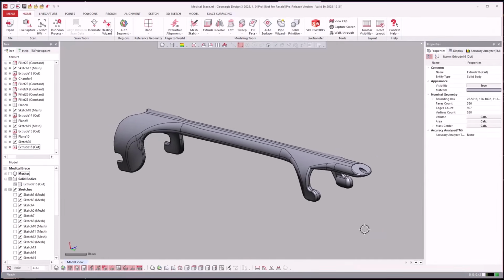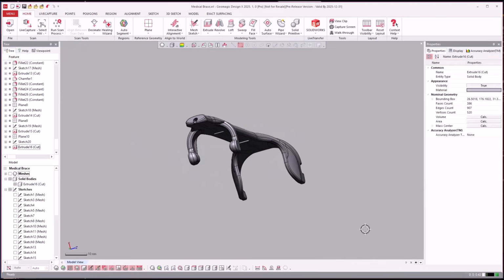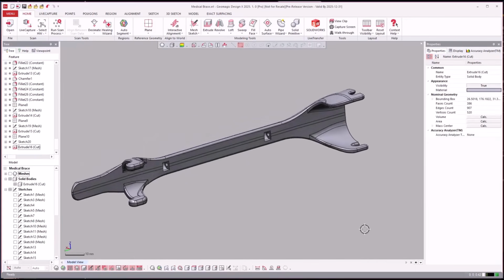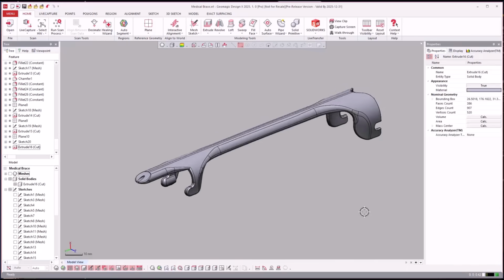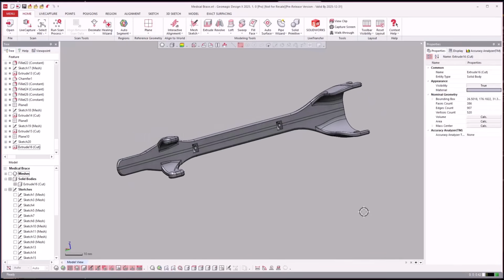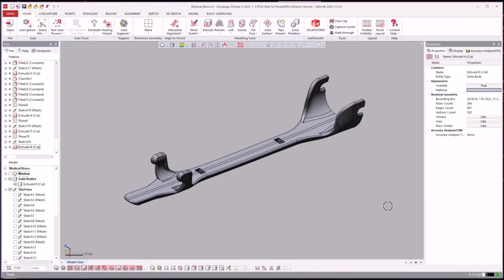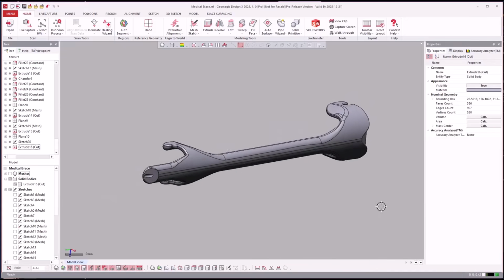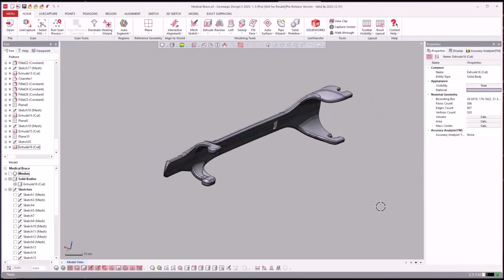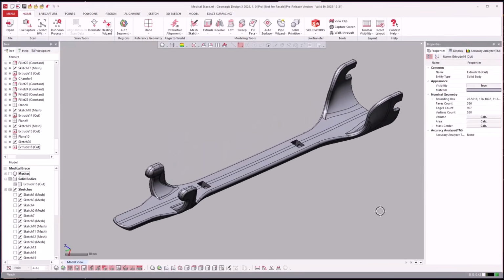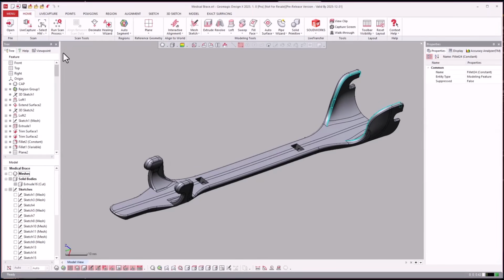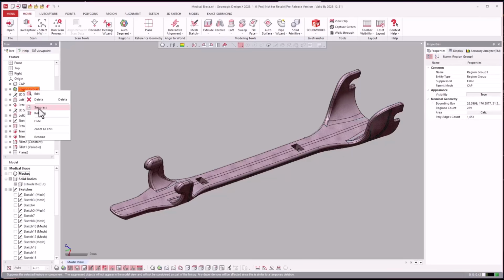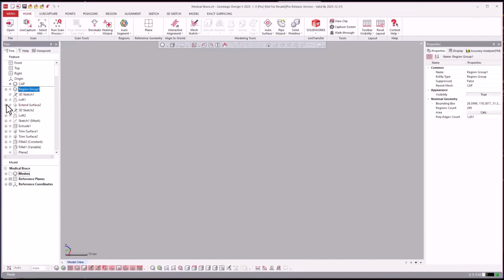So here is the part. As usual, I tend to show the final solution here before we dive in and roll back through the history tree. So there she is. Awesome. So now if I just go ahead and roll back, and roll forward.